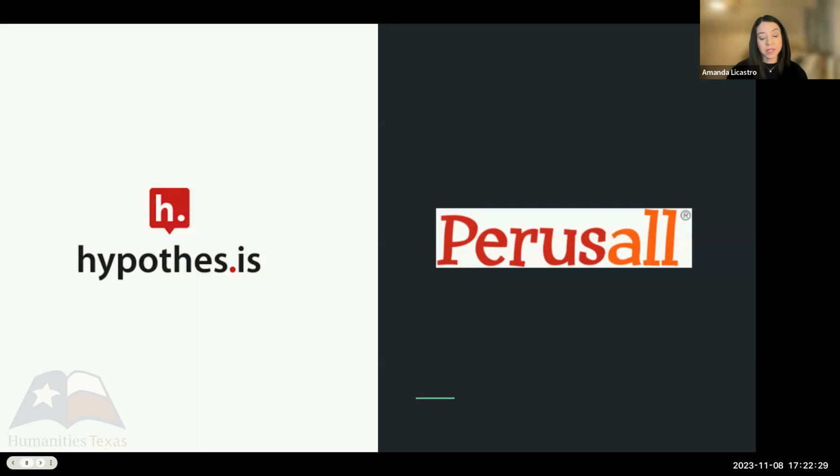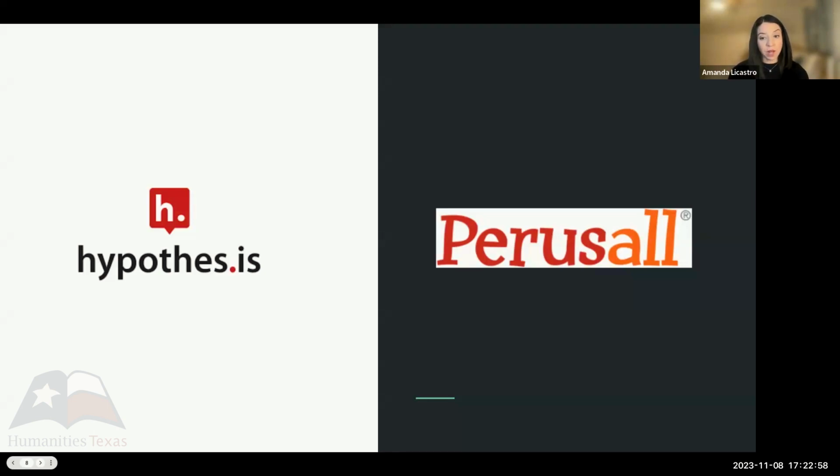And that's Hypothesis and Perusal. Hypothesis is great for a tool that you're going to bring in to a classroom to do mostly text-based work. So articles, short stories, segments of literary text, primary sources, things of that nature.